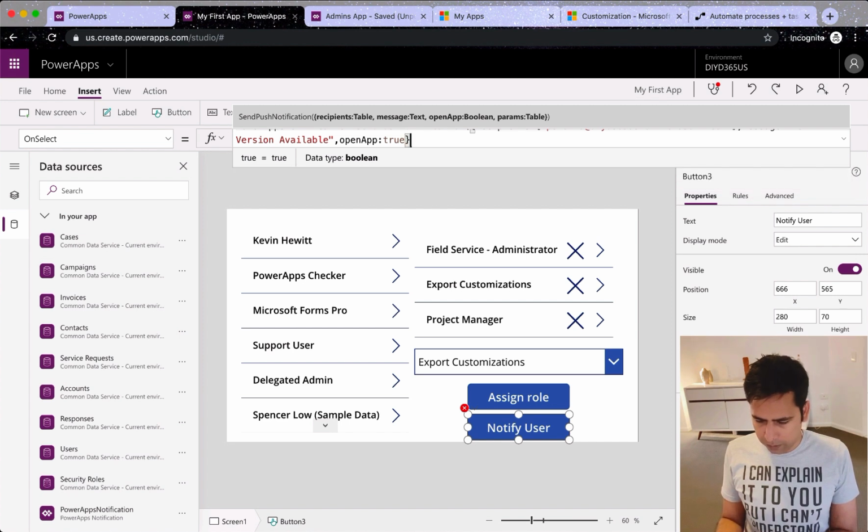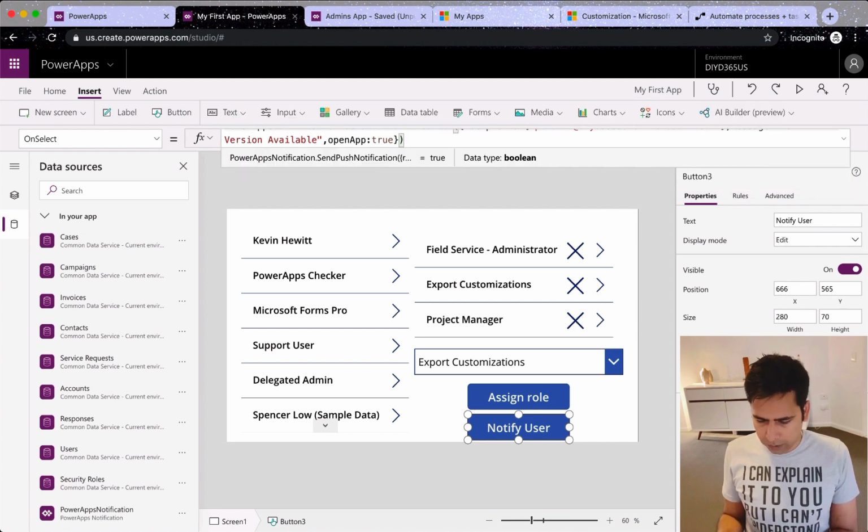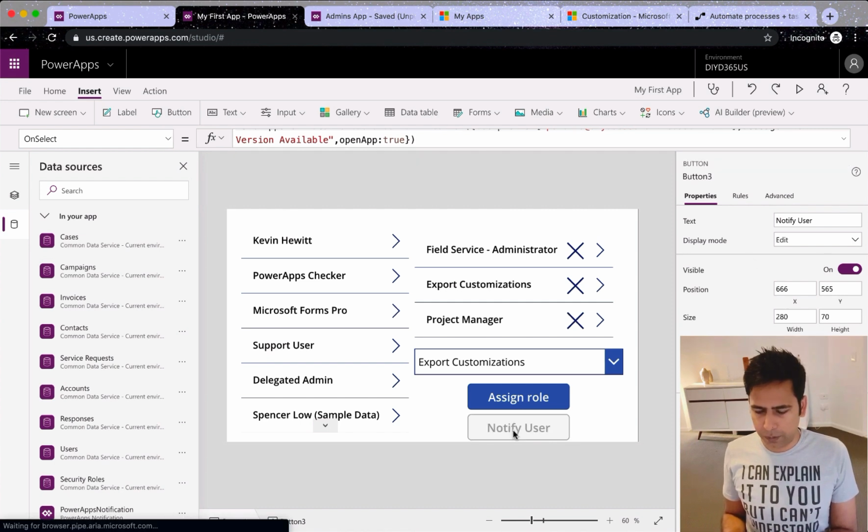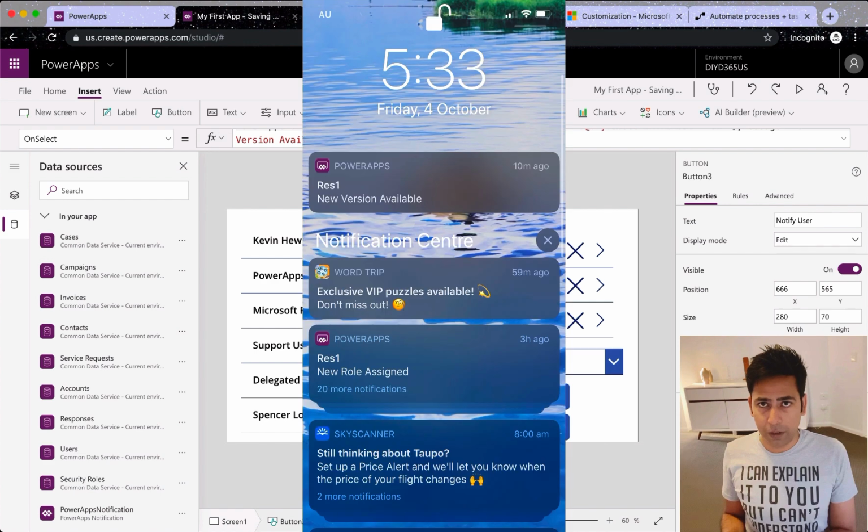So we now need to close it and close it. So let me try it. I cannot show it to you right now here, but I'll take a screenshot of my phone and try to put in the video somewhere. I'm just looking at the notification if I get it. Yes, it has arrived. All right.